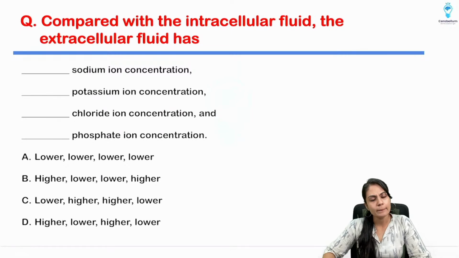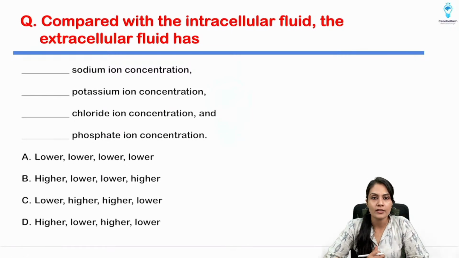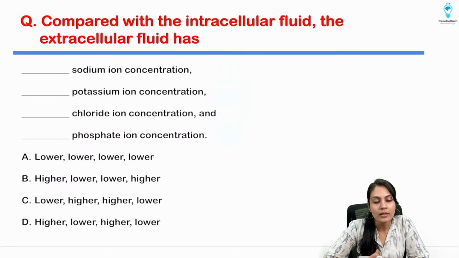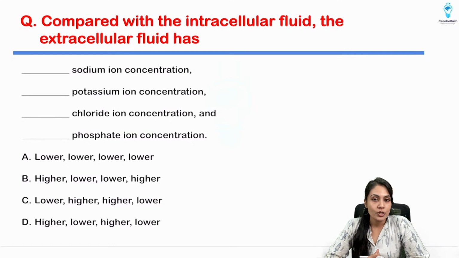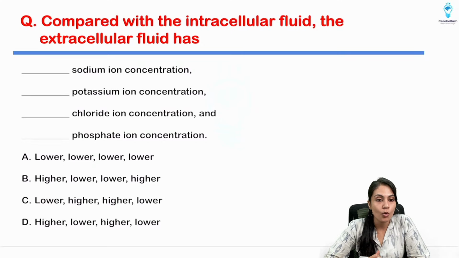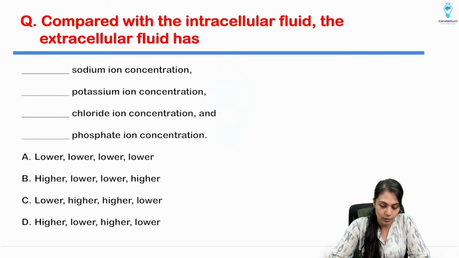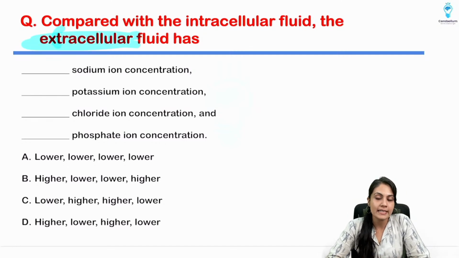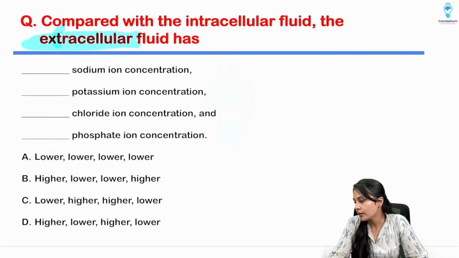So this is the major thing that you have to know about, right? And can you tell me, on the basis of the information I gave you, yes, answer in the comment box. What should be the answer to this question? Sodium ion concentration is going to be more outside or more inside, that you have to tell. Compared with the intracellular fluid, the extracellular fluid has, yes guys, answer, higher, lower? Rahul, give me the answer.